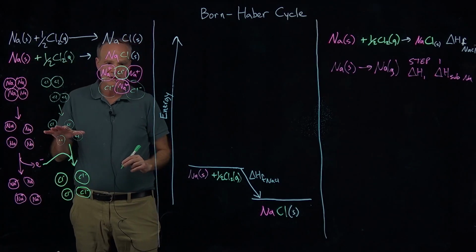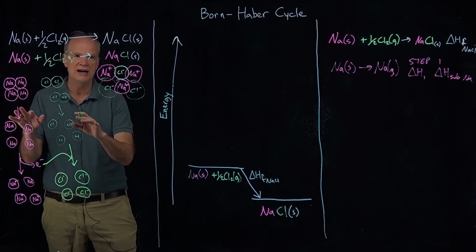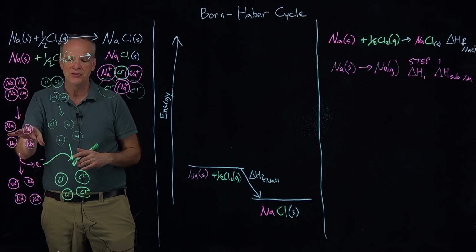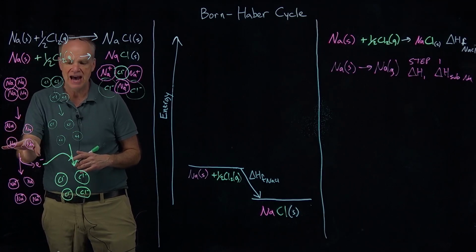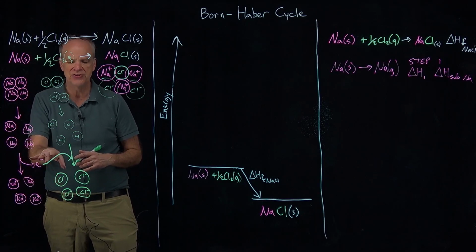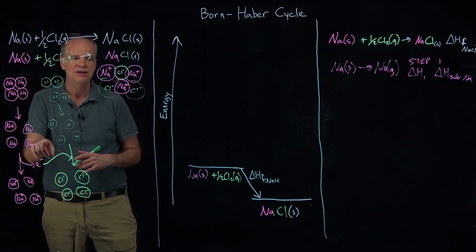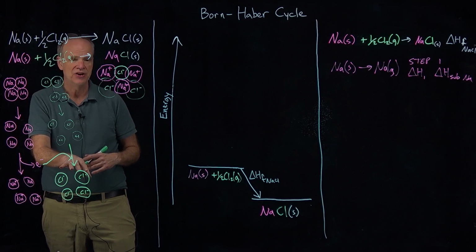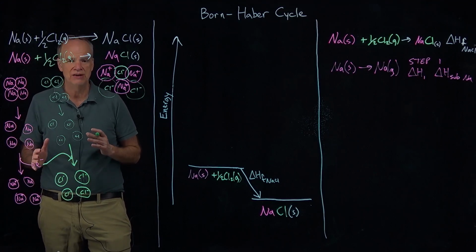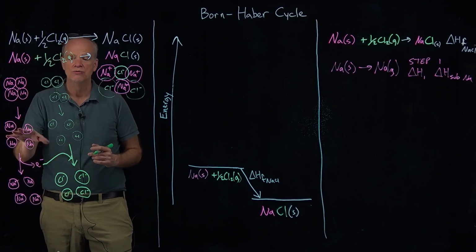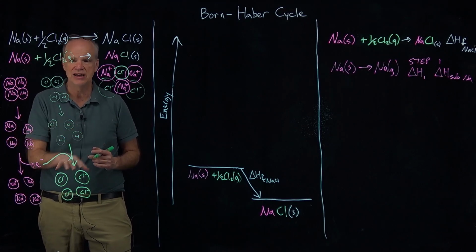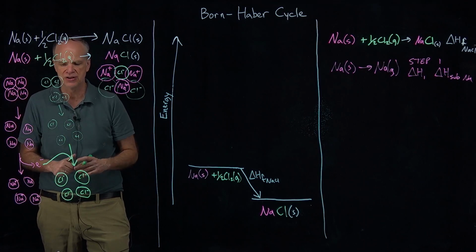Now, I think maybe at this point you can start to understand why we need these elements in gaseous form. And the reason is this. You might recognize the process of taking sodium atoms and ionizing them to form sodium ions and electrons as ionization energy. You might recognize the process of taking chlorine atoms here and adding electrons to them to form chloride ions as electron affinity. You might recall that really we can only quantify those when the sodium atoms and the chlorine atoms are in the gas phase. And so that's the reason why we have to convert them to the gas phase.